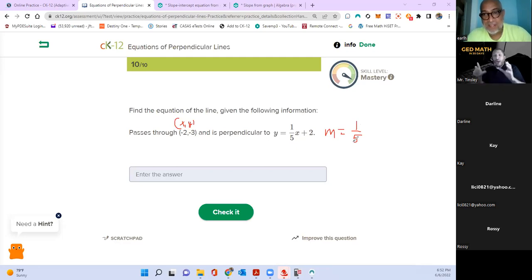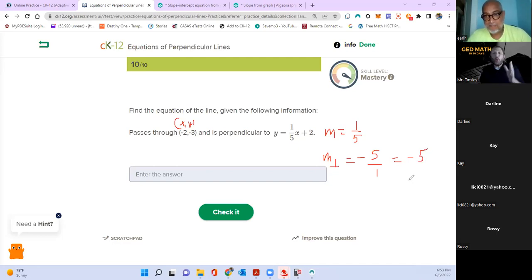The reason you need to know the equation of this line is that, in order to know the slope of the perpendicular line, you have to identify the slope of this line first. Now, the slope of the perpendicular is what? -1/5? Nope. -5 over 1. Anything over 1 is a whole number, so that's the same as -5.